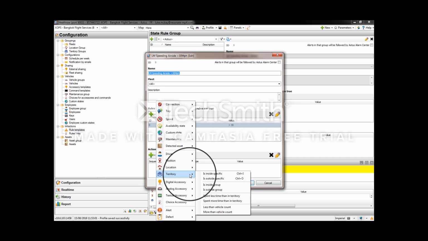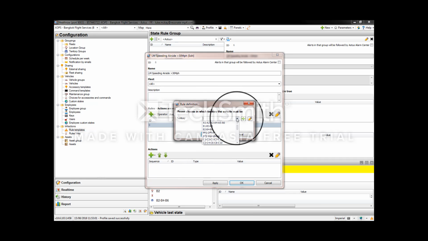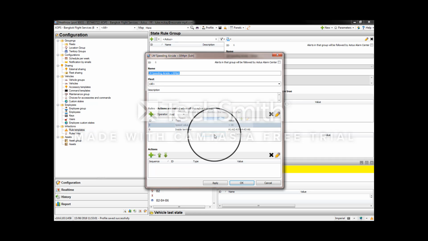So we're going to say if this vehicle is inside a specific territory, we can call it A1, A2, A3, A4, A5, and A6. So now we have speed value is above 30 and the vehicle is inside the territory.